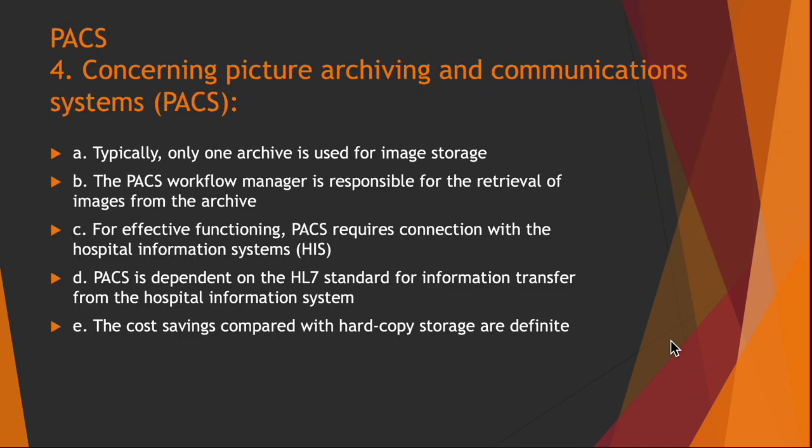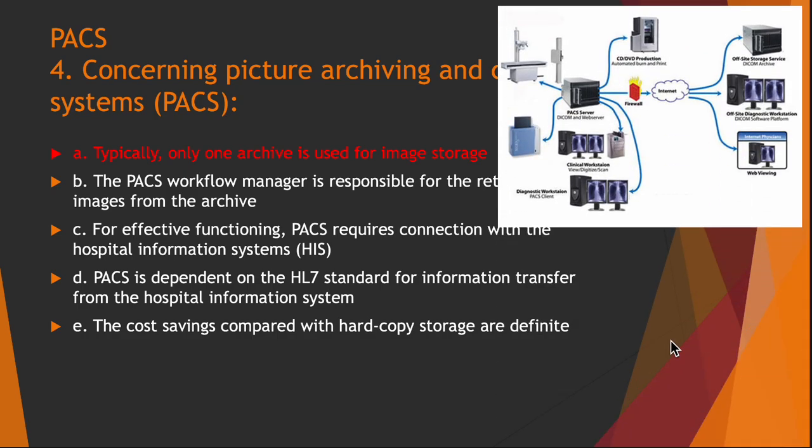Just for your knowledge, concerning picture archiving and communication systems, typically only one archive is used for image storage. The answer is false, because usually more than one archive is used: a short term archive for rapid access, and a longer term archive where the images are still available, but accessing them requires a little longer. This is just a diagrammatic representation.